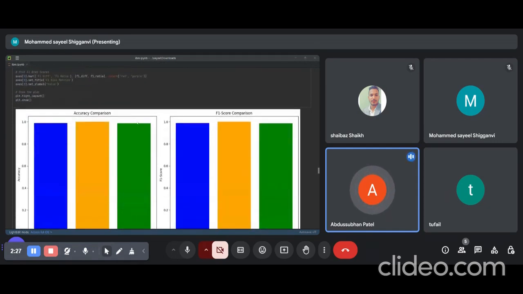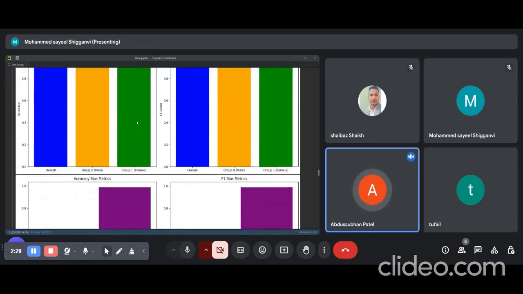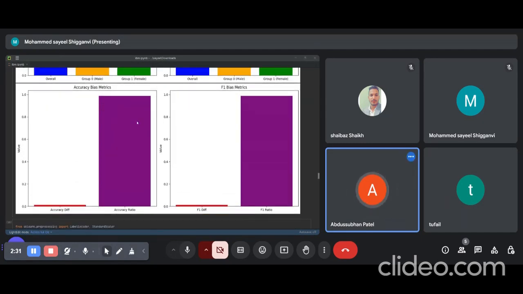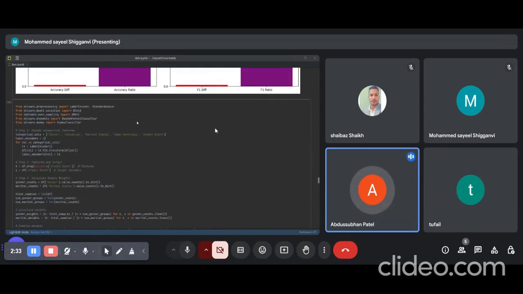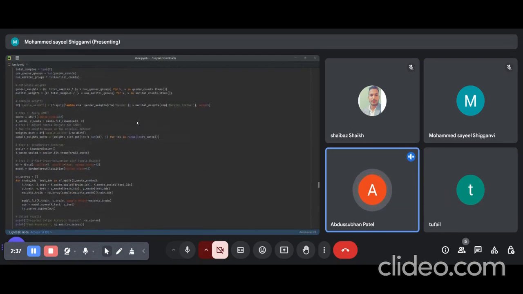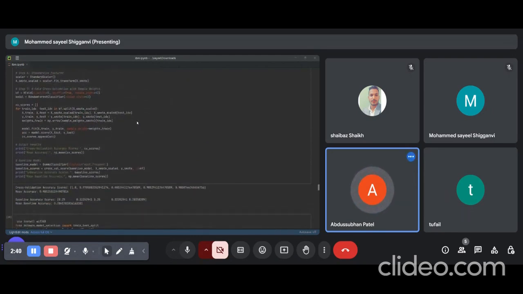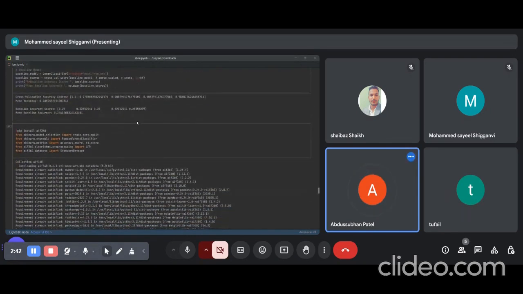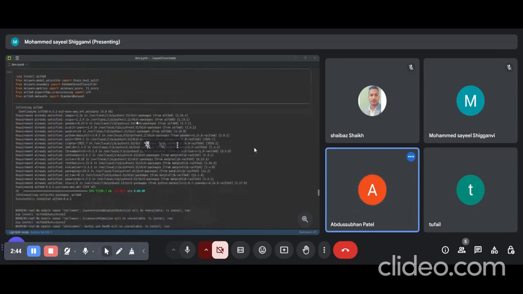Utilizing the marital status column for further illustration, these findings use the bias metrics for the marital status attribute. The further part will be continued by the next teammate.